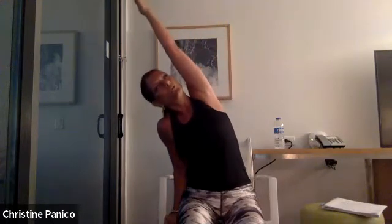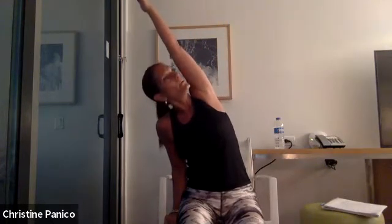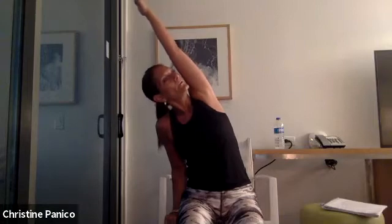One more. Pressing into your right hand, left palm up, overhead, stretch over to the right. Up and breathe. Inhaling and exhaling. Inhale, come back up to center. Last time. Listen to the left palm. Right palm faces up, overhead, and stretch over to the left.